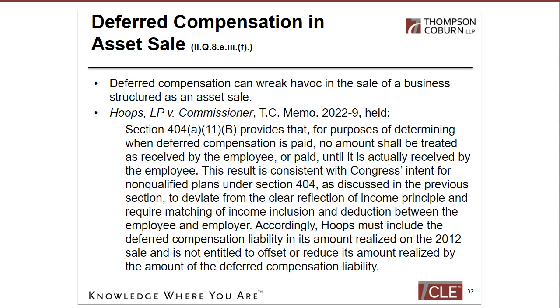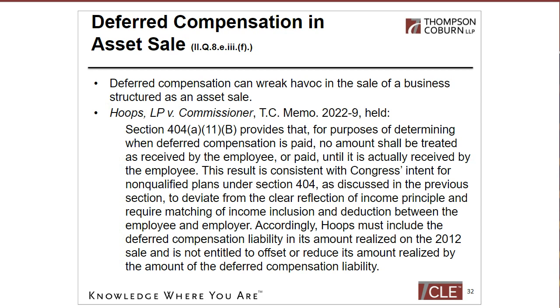If all of the owners of an LLC sell the LLC to a buyer, then even though it's the partnership interest that they're transferring, that is treated as an asset sale because the buyer is getting a single member LLC, since it's the sole owner of the LLC. Now, if you have a corporation, you can certainly sell stock, but there's no 754 election that can be done because that applies only to partnerships, not to corporations.